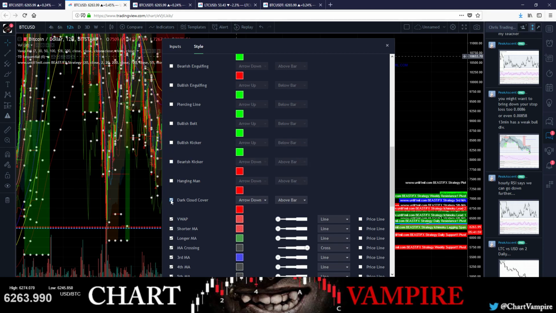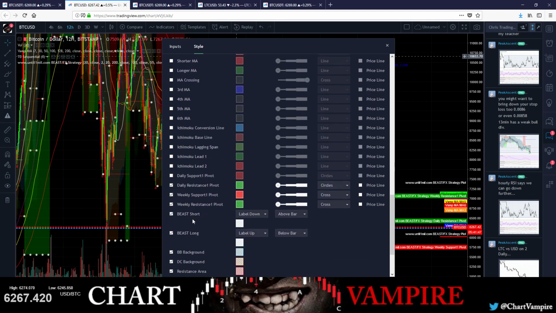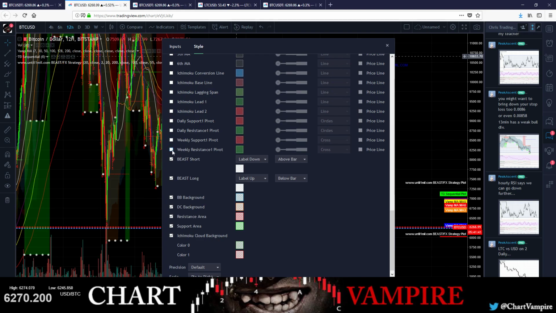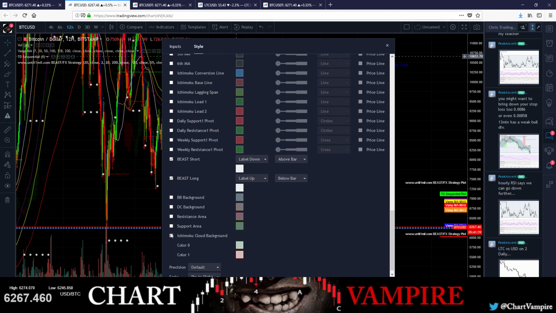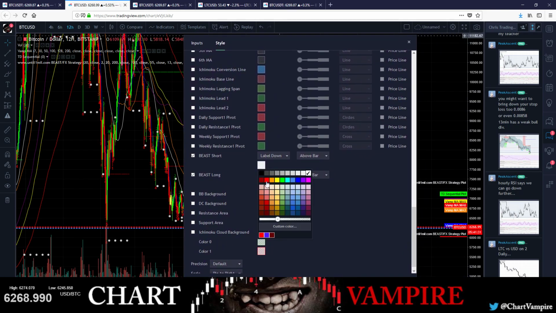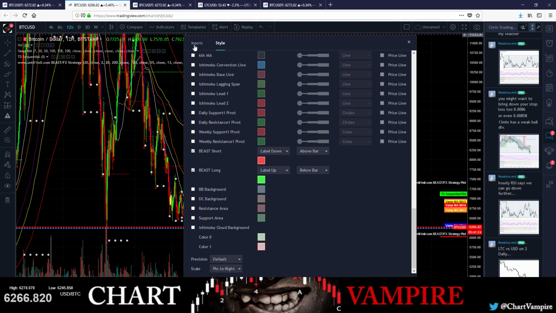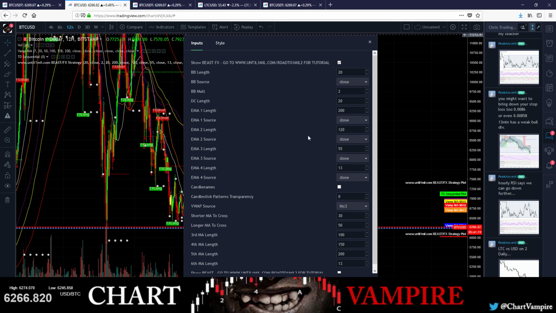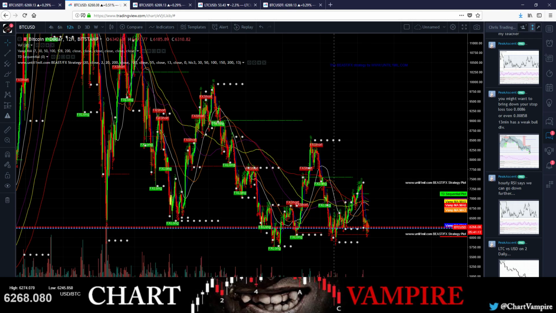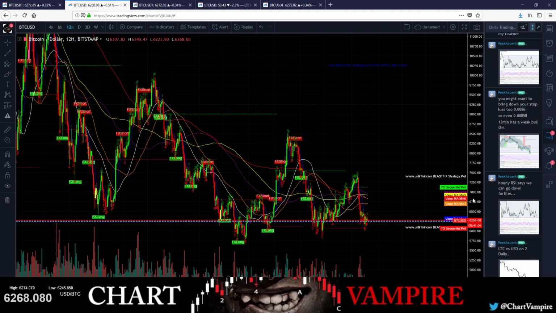So we're just going to keep going through here, keep removing everything. You'll see things are just going to keep disappearing off the chart behind us. Okay, all right, let's see what we got here. So we're going to have our short red and green. And then we're going to go for inputs. There you go. So now this shows all our shorts and longs. Okay, so we're going to save as default. And okay. All right, so here we have now a very basic ripped down chart structure.